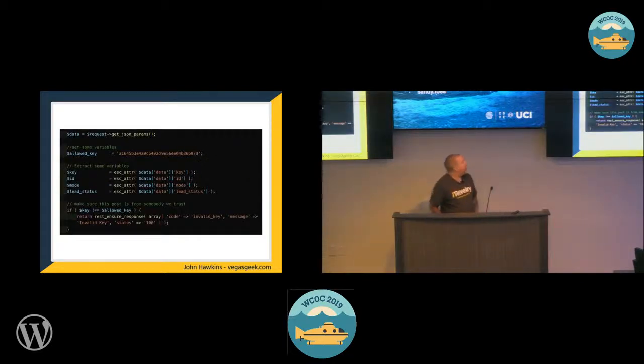Great. Okay, so let's build a little bit further. After I've got my data, the next thing I'm going to do is check the allowed keys, to see that they are sending me their proper key. Because if it's not my call center sending data to this, let's just say randomly somebody figured out how to find my JSON route, my REST API route, I wouldn't want just anybody being able to send me updates for any of my posts. I don't want them to be able to change the status of a client's call records. That would be bad.